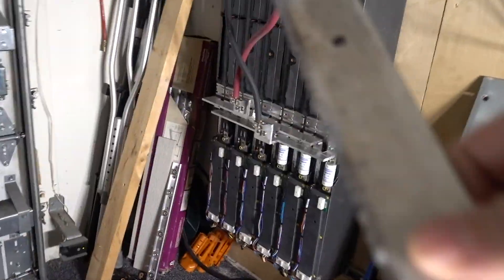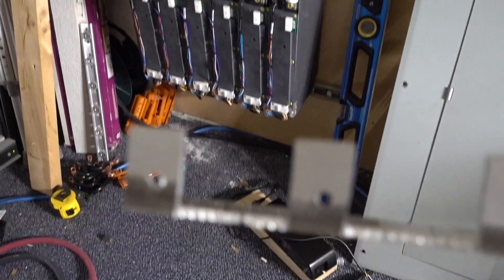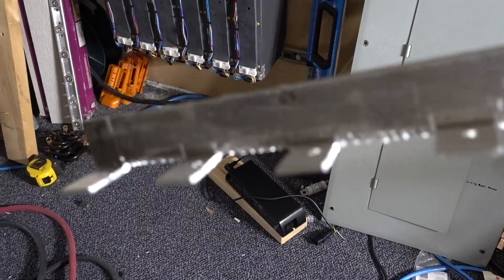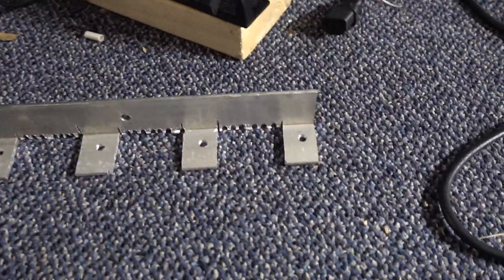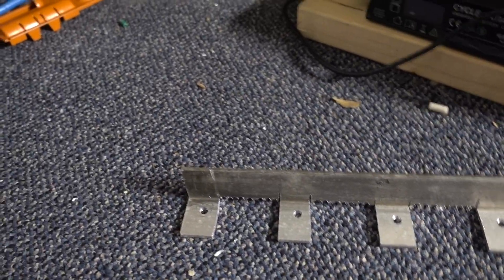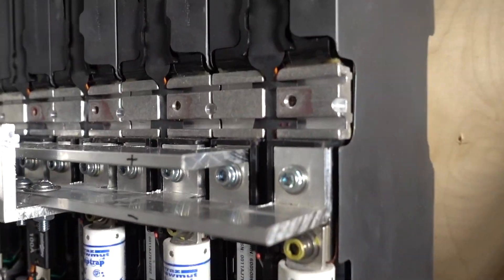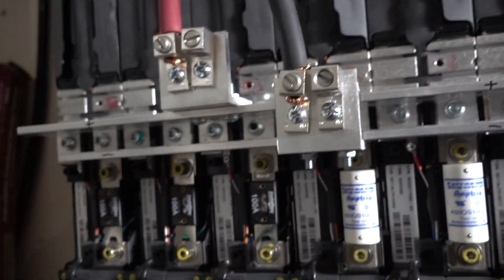I got the prototype here somewhere — here it is, here's the prototype. It's what I made here in the garage with a saw and a drill. I got some video clips of this stuff being done. This is some quarter-inch aluminum angle iron, and this stuff is just not even warm at all — none of it's warm. All the wires are nice and cool.